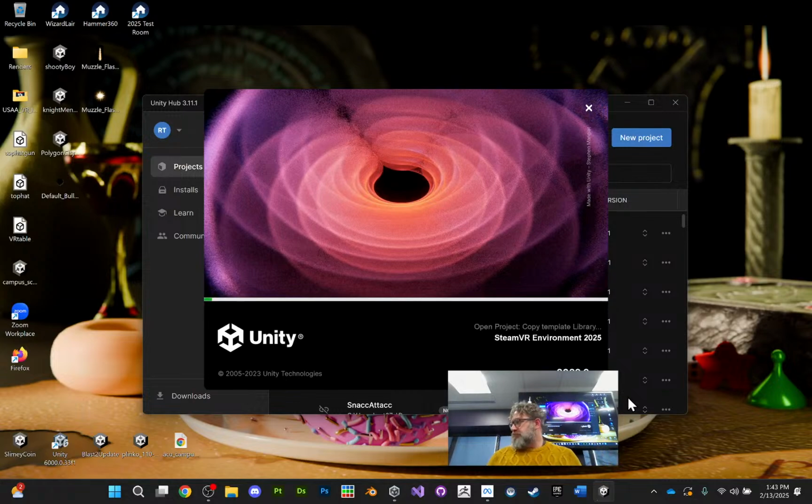You said it was just 3D built-in pipeline? Yeah, built-in pipeline. We're not going to throw more at this configuration than we have to at this point. You could go HDRP, you could go URP, but since I'm trying to run every piece of software on my computer at once, I'm trying to keep it a little light.